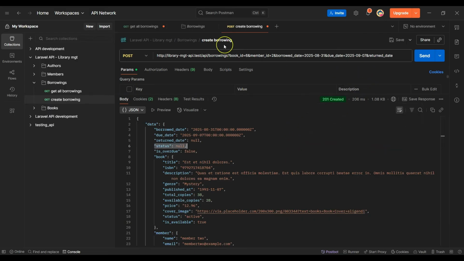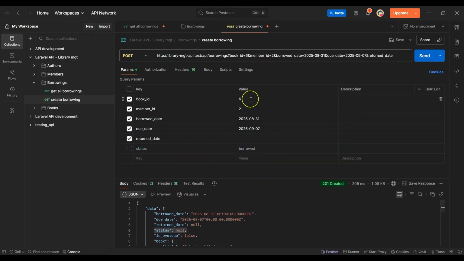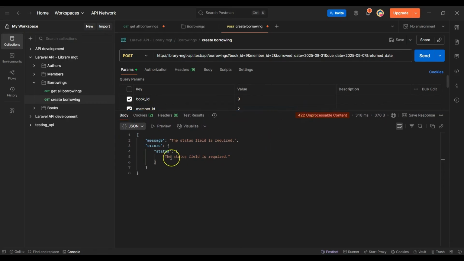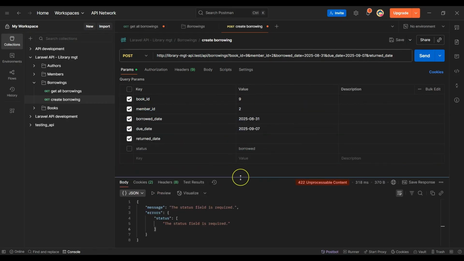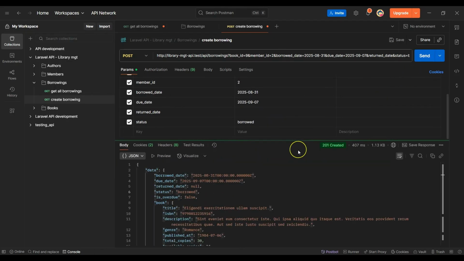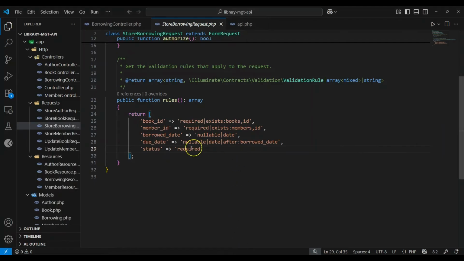So now as we have added it here, it should be able to show. For example, let's try to create the borrowing again, and let's say it borrows the book with ID of 9 and the same date. Let's send it again. The status field will be required because we've made it required. Now let's send that request again, and now you can see the status is shown. So that's how we solved that problem.